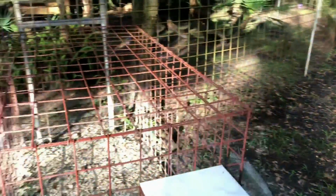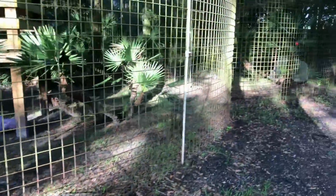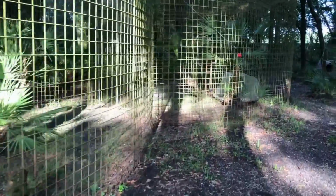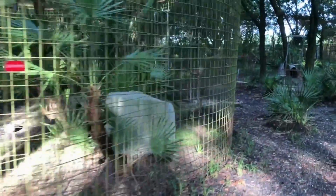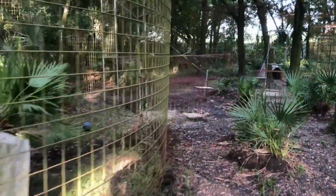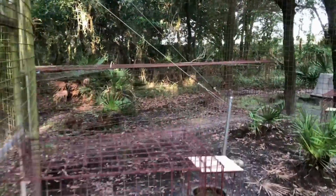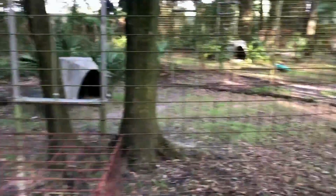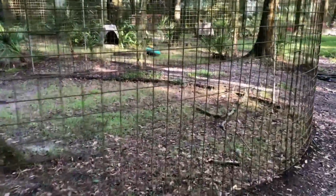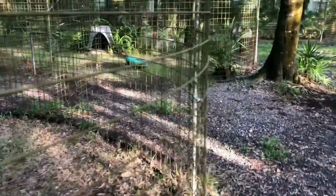Again, we clean the plates and we scrub out every single bowl every single day. We feed once a day here in the morning, usually between 8 and 9 a.m., and then the cleaners go out right after that. So now we're on the opposite side again. I will show you that this is exactly what a cleaner does. So we're still walking. We would be looking for old enrichment or feces or anything that just wouldn't belong in there. We're also always checking the integrity of the enclosure.